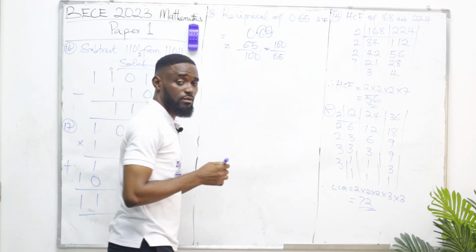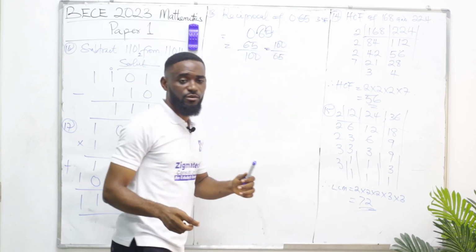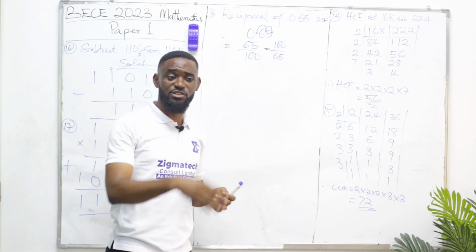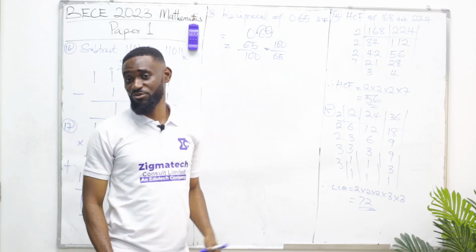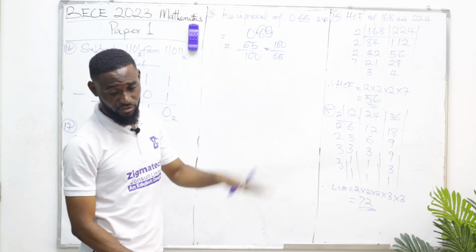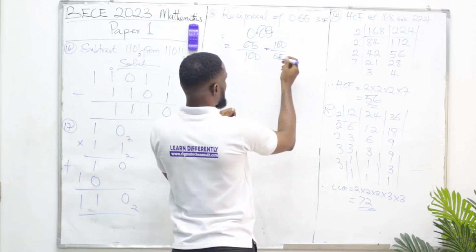Is that okay now? Right? Okay, so we can simplify this. Remember, we need to have this because if you check, your options are all in decimal numbers. So we have to simplify or divide it to a decimal number, okay? All right. So what we do, simplify this now.